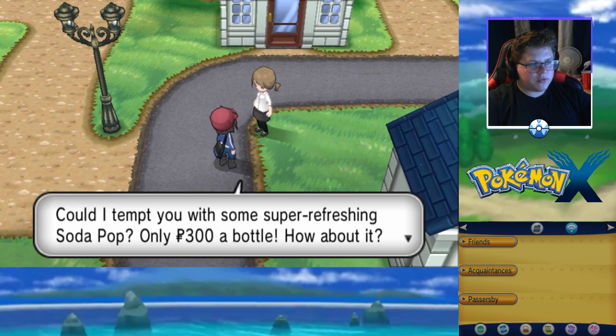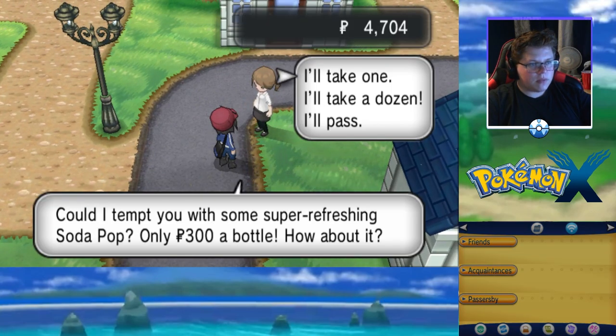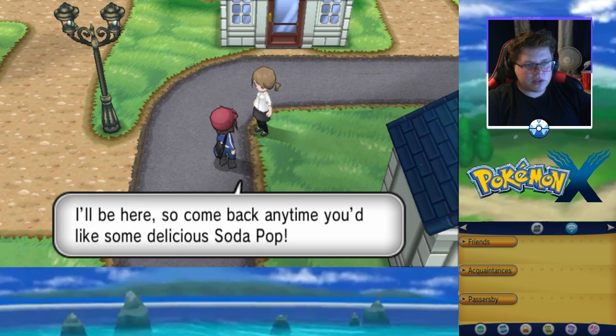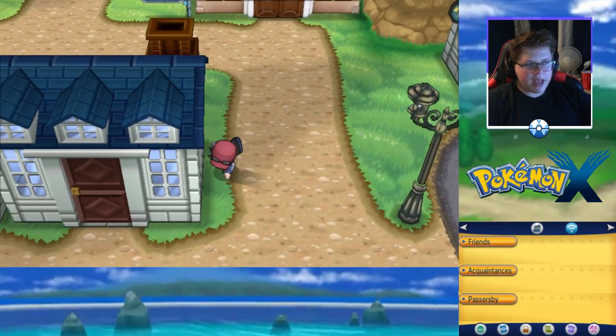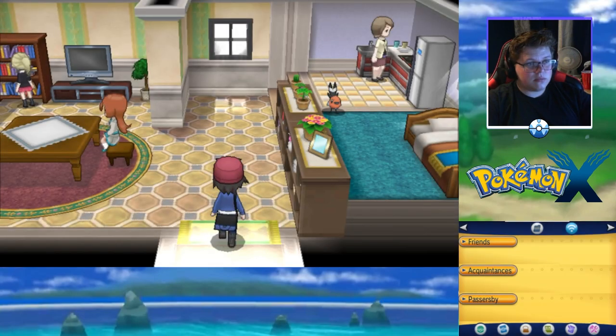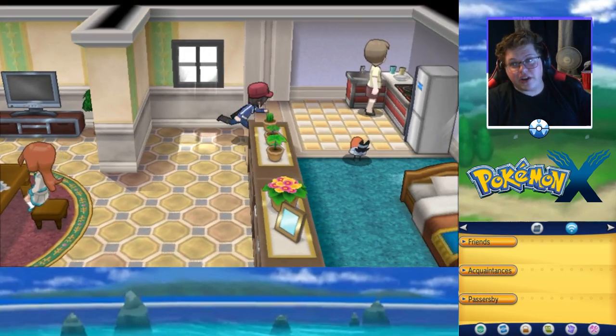Hello there. Can I take a super refreshing soda pop? I'll take one. Probably the reason I take one is that in every game, there's a little girl that you could give it to, and she gives you a TM back. Usually, I think. I might be making that up. I know it was in Leaf Green.